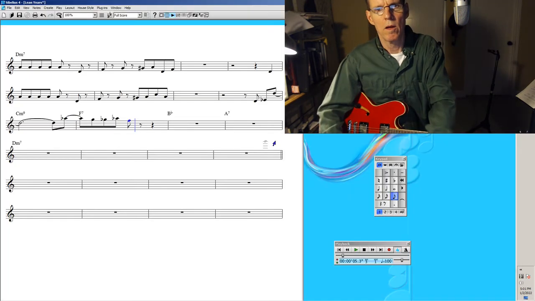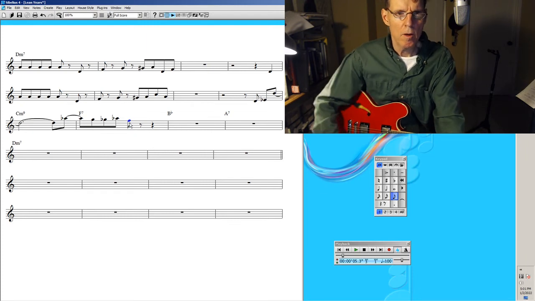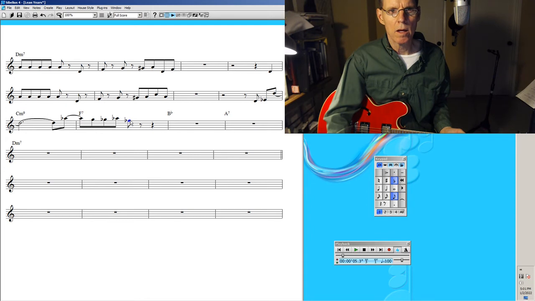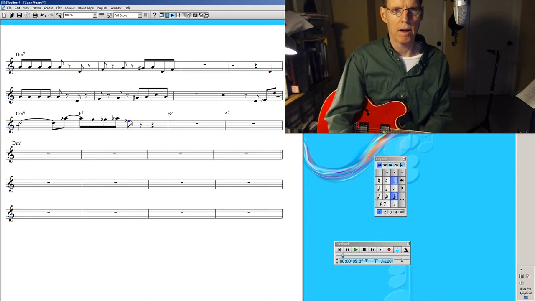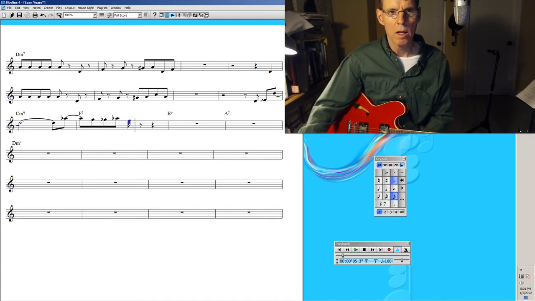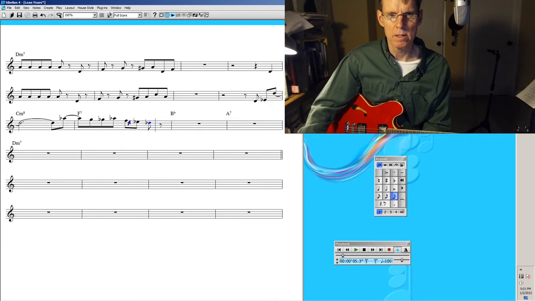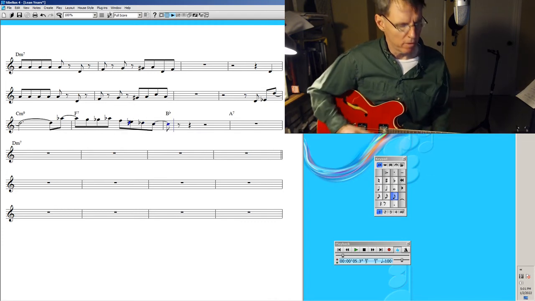Yeah. Okay, so now an E flat. Whoops, wait a minute. Before I get there, I gotta move ahead. Then a D flat, and then a C, tying over the B flat chord.